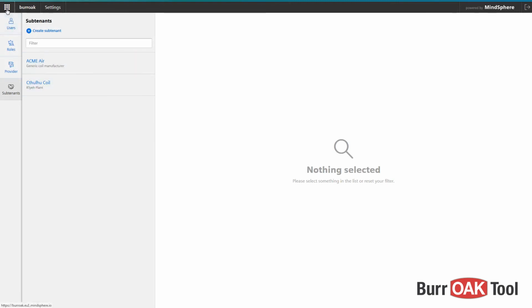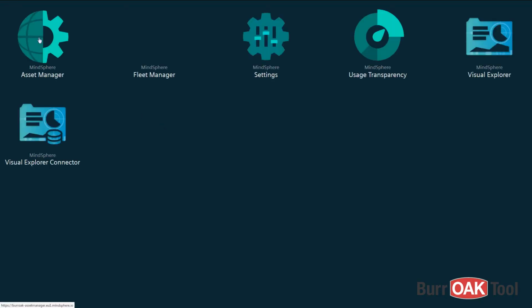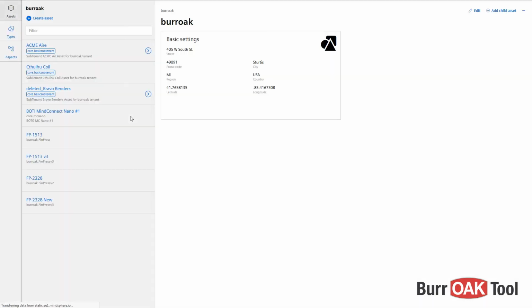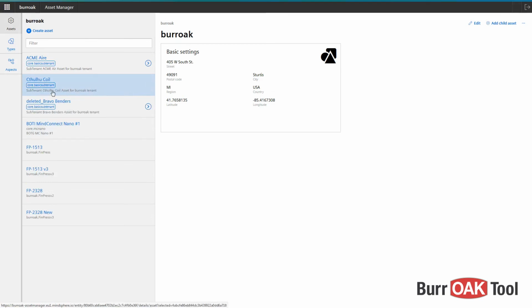However, let's go back to Asset Manager. Here you can see that there's an asset remaining named Deleted Bravo Benders.